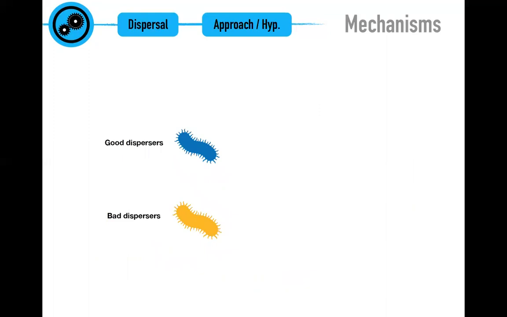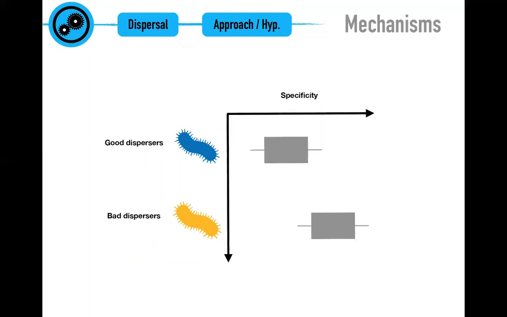And to test it, and that's kind of the last part here, a way to test whether dispersal limitation is actually important for specificity, we can take advantage of the fact that there is good and bad dispersal in microbes. So some microbes can easily switch between guts because of some traits, and others cannot. And if dispersal limitation is important, we expect the good dispersers to have low specificity because they can easily switch between individuals of the same or different species, while bad dispersers will probably have high specificity in theory.